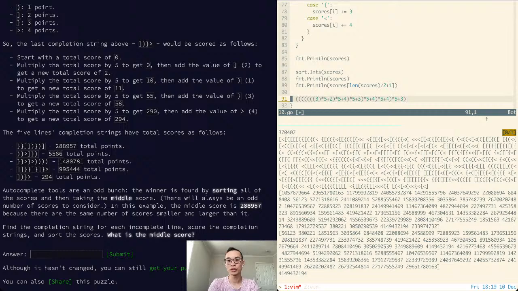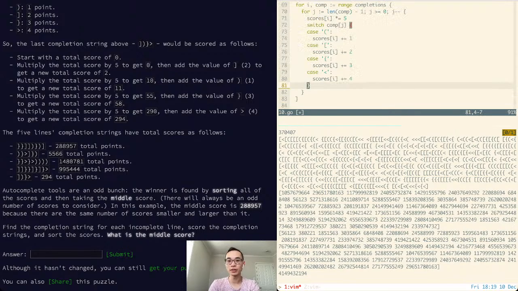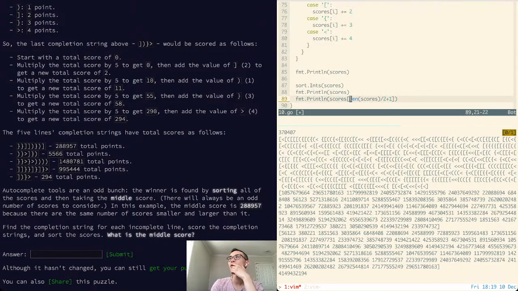So maybe I'm actually just calculating it, doing the wrong lines or something like that. Is this wrong? This is not wrong, right? If I have 3 values, I want the second value. It's 3 over 2, which is 1, integer division, plus 1 is that. Okay, we can do this by hand. I know that there are 45 values in here, right? 45 values, so 23 is my middle one.